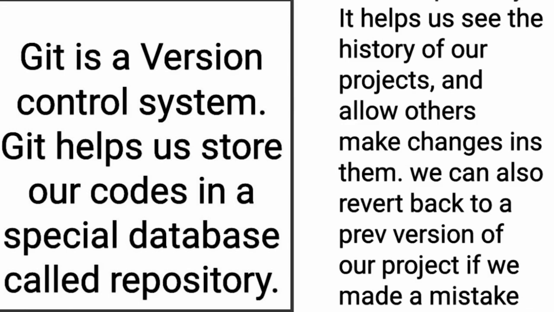So with Git, we can basically record our project and we can store our project away from our computers in a database called a repository. And then we can always make changes and even allow others to make changes on our projects. This is why it's very, very important that we know Git.